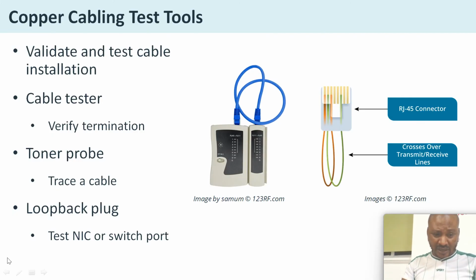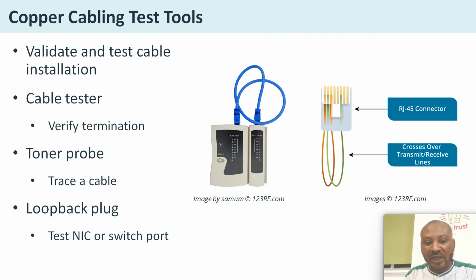Your loopback plug is just the port where you connect your jack, your RJ45 connector, on the switch port. It's called a loopback plug. Where you plug the cable on your network card too, that I showed you earlier, you call them loopback plug. Where you connect your network cable too, we call them what? Loopback plug. So you look at the test NIC or switch port. That way you connect your network cable to the switch and the network card. Earlier we talked about NIC, network interface card. This is the network card, right?